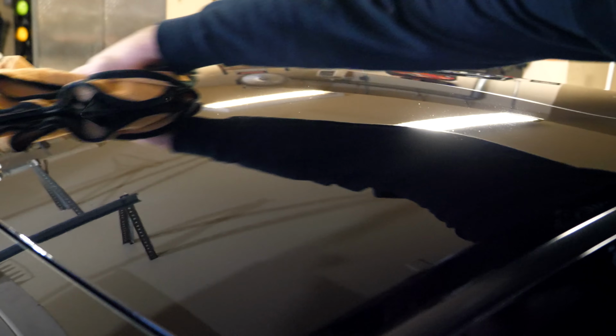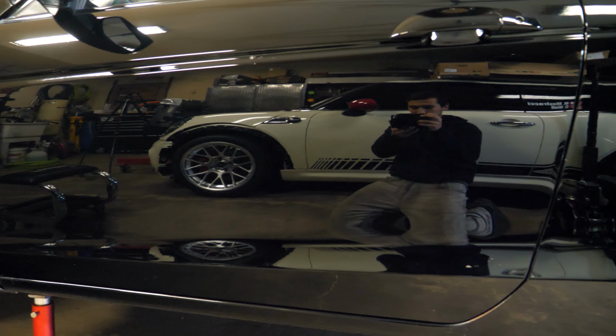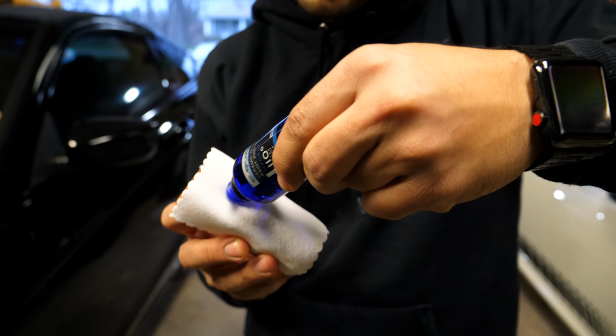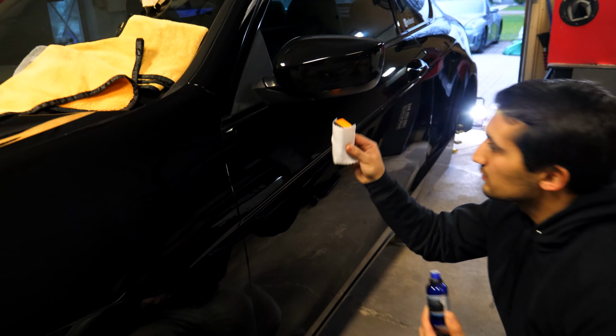With the car as restored as it is, with its super glossy paint, look at the camera's struggle to keep the panel in focus. To protect the finish, you can use a couple different products. Ceramic coatings are going to be the most durable and longest lasting way to keep the paint looking like new. This coating here is from SeaQuartz, and it's relatively cheap, long lasting, easy to apply, and I've featured it on the channel countless times.